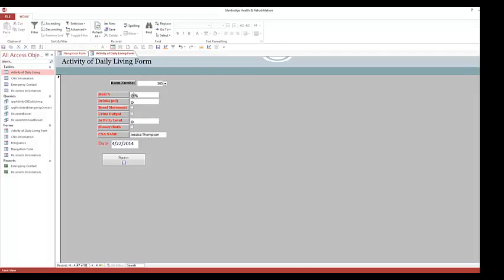I'll put the meal at 75%. And the drink, I would set it at 240 milliliters. I would check the box for bowel movement and urinal output. I'll change the activity level to 1.